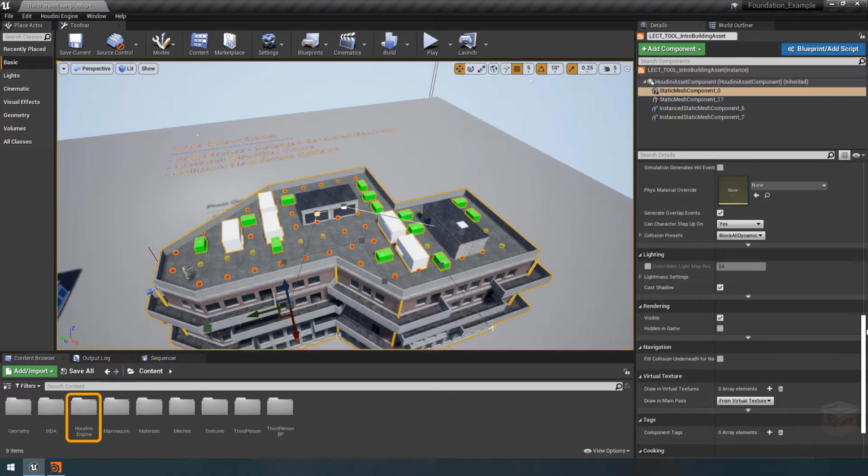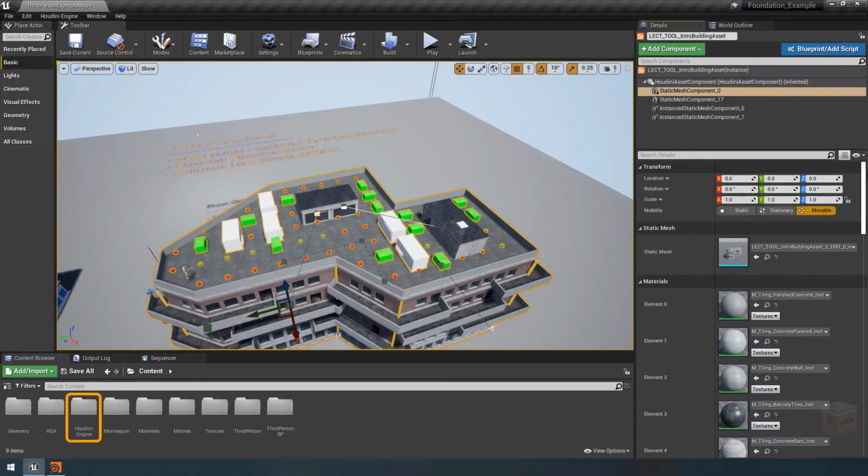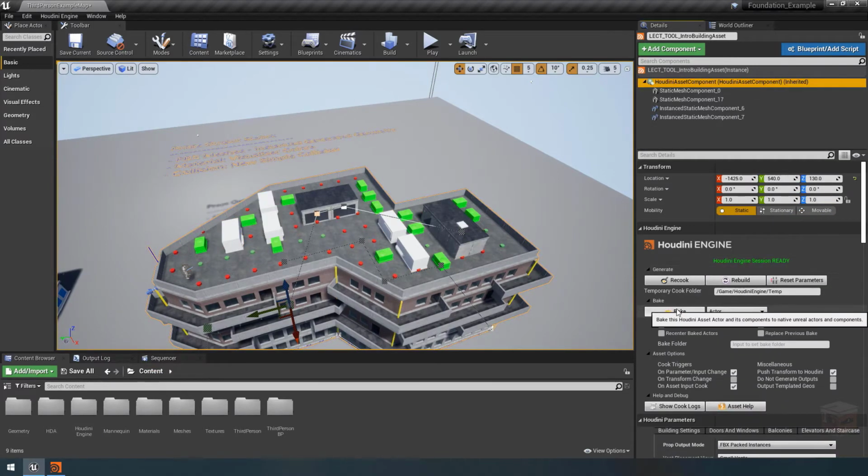And if we go ahead and bake out this building by clicking on the building tool and then click on bake, then we can bring these out into the actual bake folder of Houdini and use them as whatever mesh we want anywhere inside of the game engine. At that point, they are solid meshes. So I'm going to take you through this process in this video.